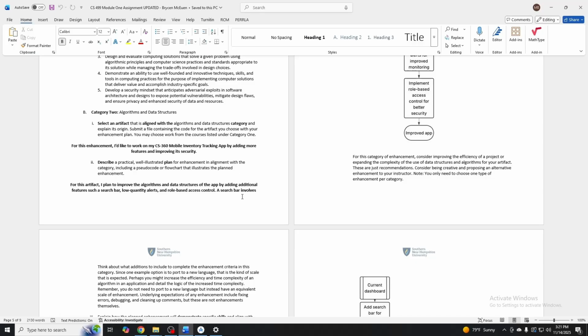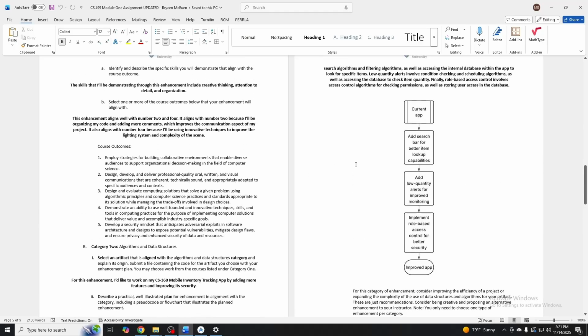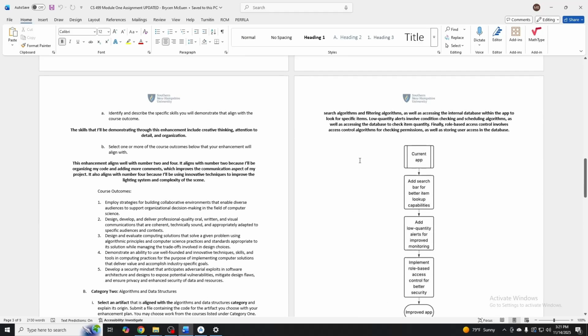So I probably should have included this when I first made this, but I didn't think about it at the time. So for that reason, I want to try to do it now because I think it would improve the app by a lot. It would make it usable at least by businesses because that's pretty much a requirement for a lot of inventory tracking apps. So yeah, that's what I want to do for it.